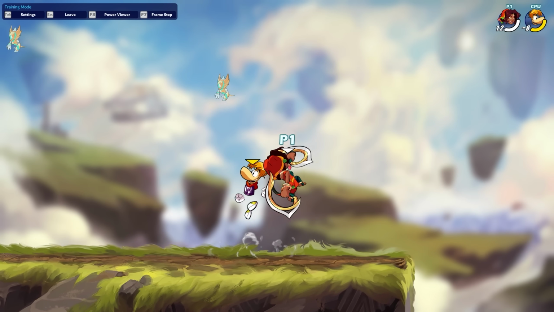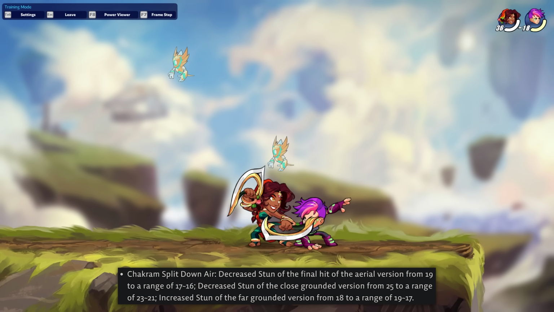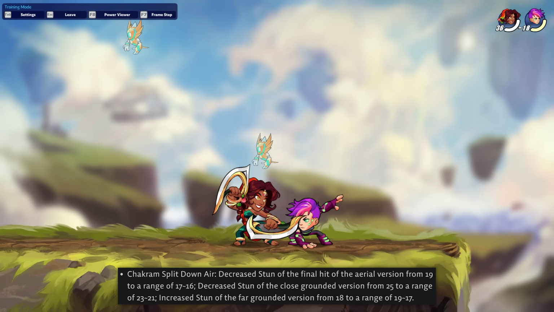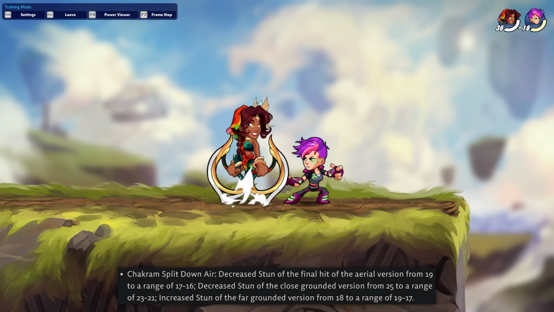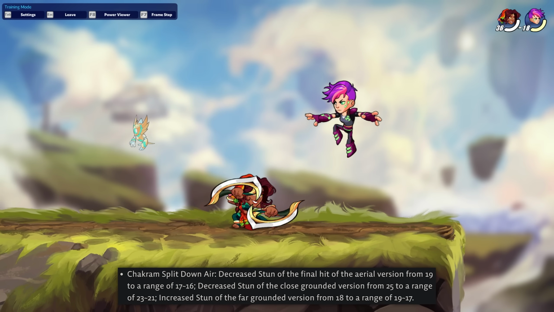This move dropped like crazy, so hopefully this fixes some of those cases. Chakram split down air. Decreased stun of the final hit of the aerial version from 19 to a range of 17 to 16. Decreased stun of the close grounded version from 25 to a range of 23 to 21. Increased stun of the far grounded version from 18 to a range of 19 to 17.